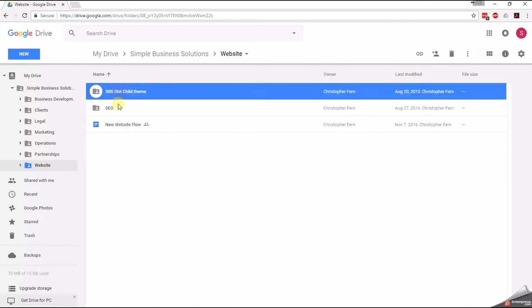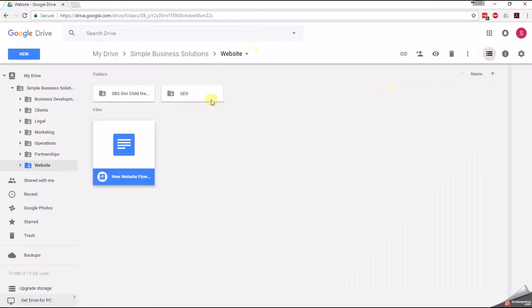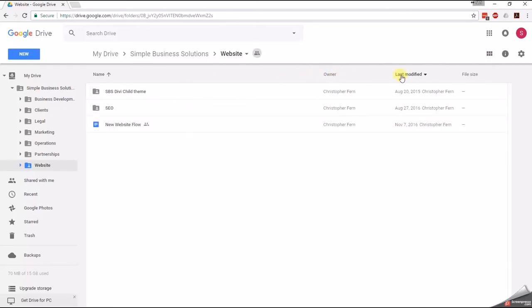Okay, the other thing about Google Drive is how it decides to show its folders and files. So you'll see here I have 2 folders and 1 file, but when you go to your Google Drive, it might look more like this. This is how Google thinks that you should see folders and files. If you don't like that, you just click this icon up at the top, and it makes this what I think is a much easier to read version where I can sort by the date modified and things like that, rather than looking at this grid. My personal preference is to use this, but that's how you switch.